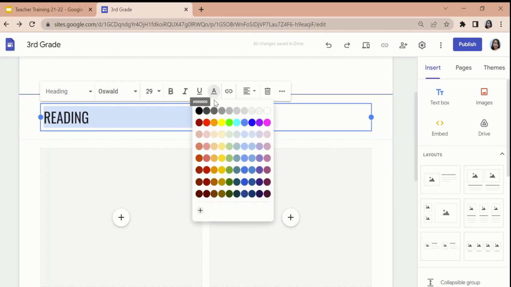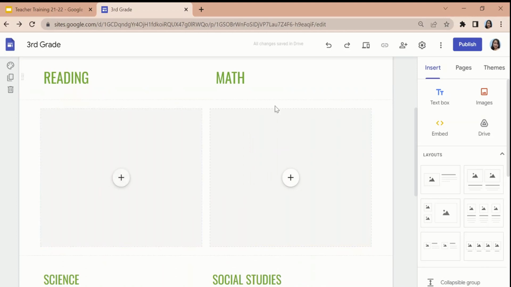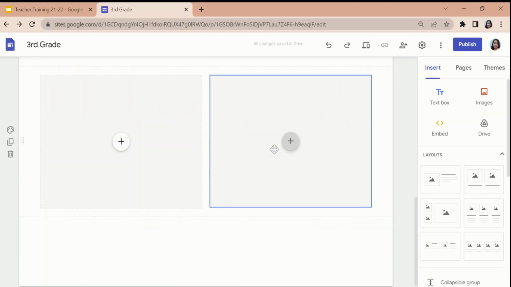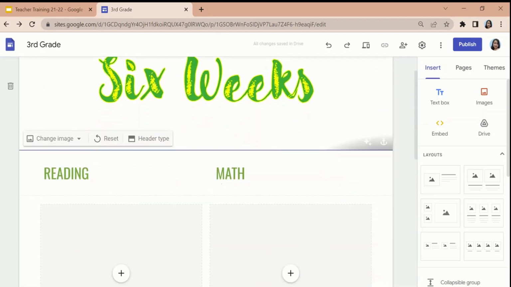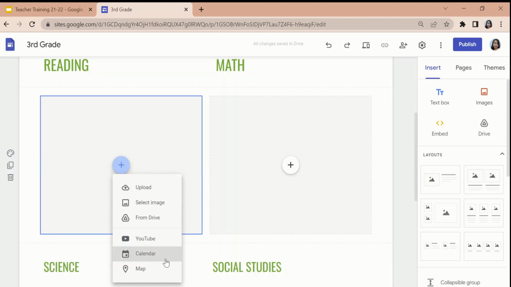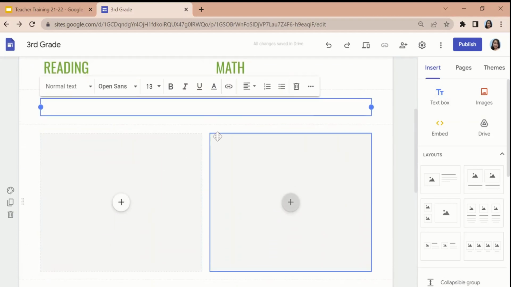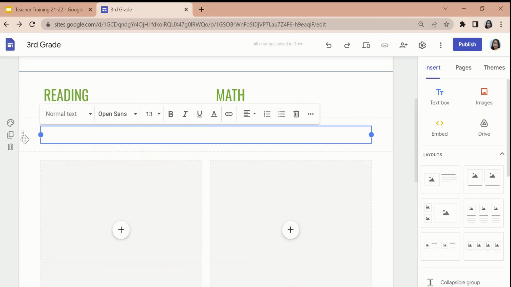You can add another text box right above it. To move it, you'll click on these buttons. And I want it between my title and my first text box. So now I would click the drag down button, title.